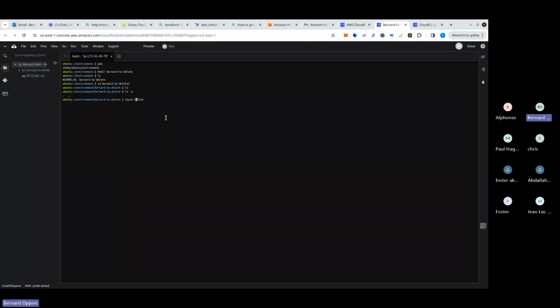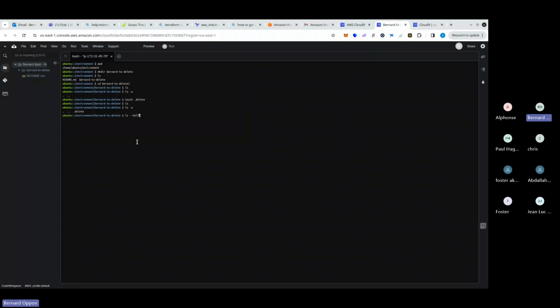But if I add a dot in front of the name of a file, that file will be hidden. After I create it, you can't find that file. So let's create it. And if I do ls, there's no file there, but the file is sitting there. To list that file, you need to add -a to the ls command, and it will show you that file as well, okay?